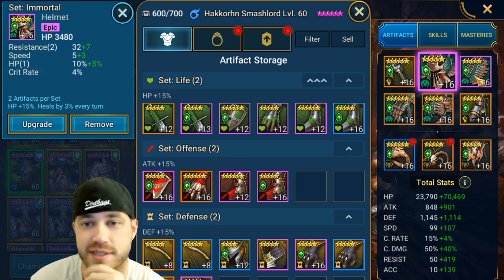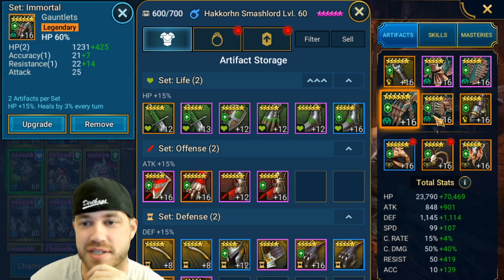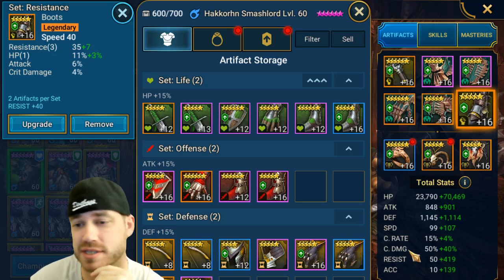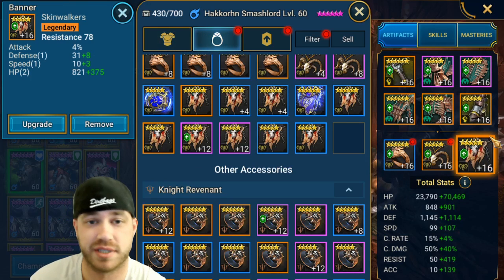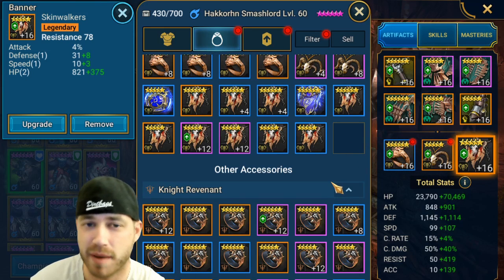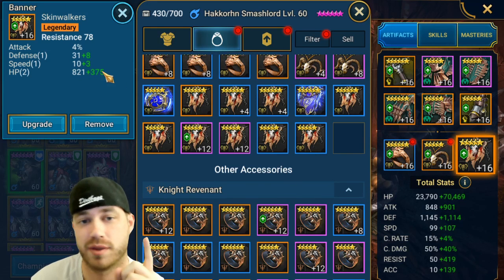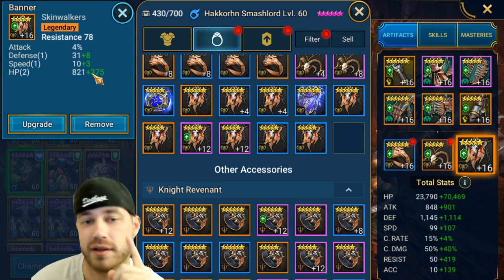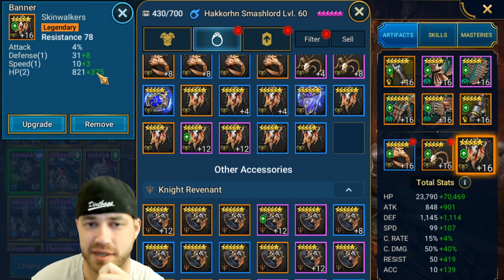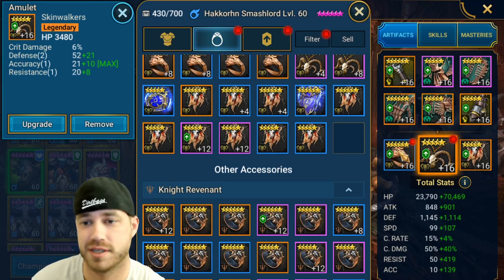But we got resistance, HP, resistance, accuracy, speed on that one, and then all the resistance. So I just got this recently, the resistance banner. This is what changed my previous video. So the other video had, I think, a HP banner, but it was only level 12 because I was saving for this one. This got resistance with speed, HP, and defense, but I wish I had a little bit more speed. I think my last banner had more speed, but we got HP with accuracy and resistance, and then HP for that.